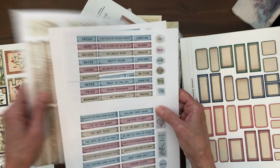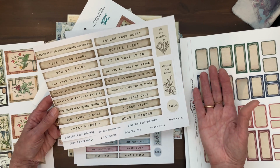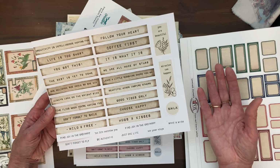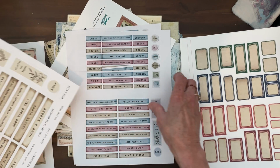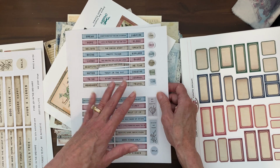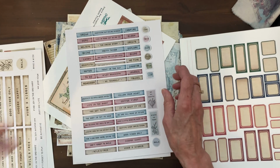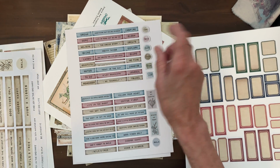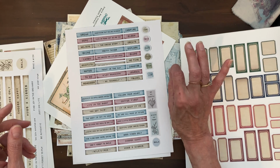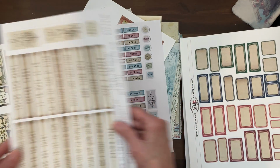So in this kit, for example, this was the original size of the labels. I printed them out for the first time and thought, well, those are great, but they may be kind of big. You know, I might want some smaller ones. So the easiest way to do that, even if you're not going to change it from a PDF to a JPEG, is, in my printer, when I pull up preview and print, it gives me the option of how many per page. Mine will let me do 1 per page, which would do this.